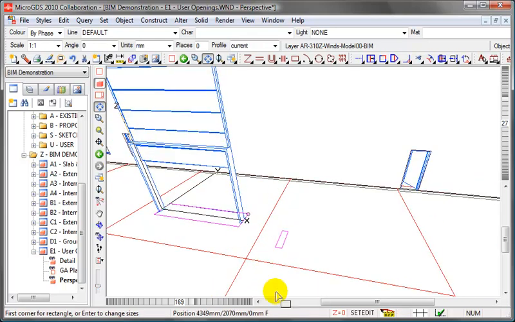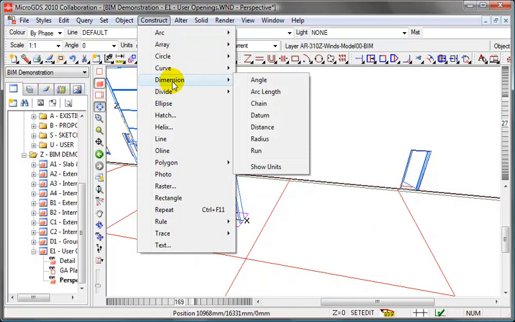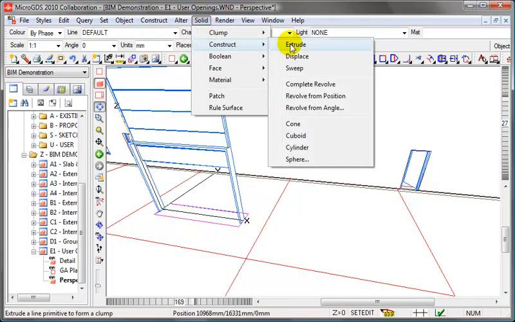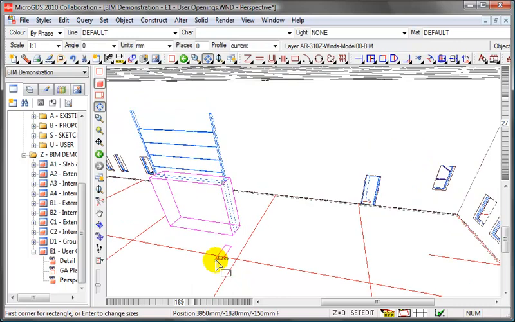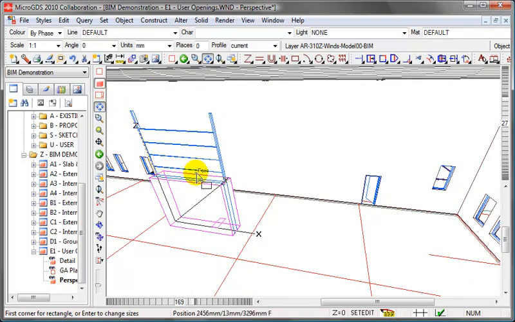And you then use your normal solid construction commands. So solid, construct, extrude from the base of the opening that you want to create to the head of the opening that you want to create. Now, these are the guides and the shutter in the open position that will be behind the surface of the wall, so we don't want those to be included in the cutter itself.